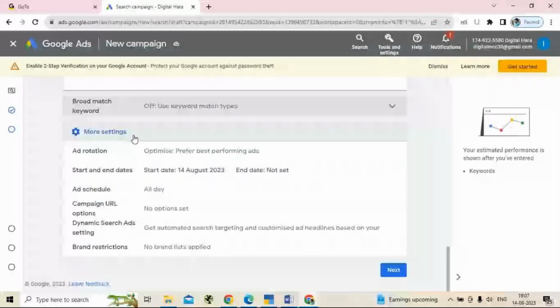The next thing is the starting and ending date. So when to start the ad and when to end it. By default, it will take today's date. If you want, you can change it and fix for how many days you want to run your campaign.